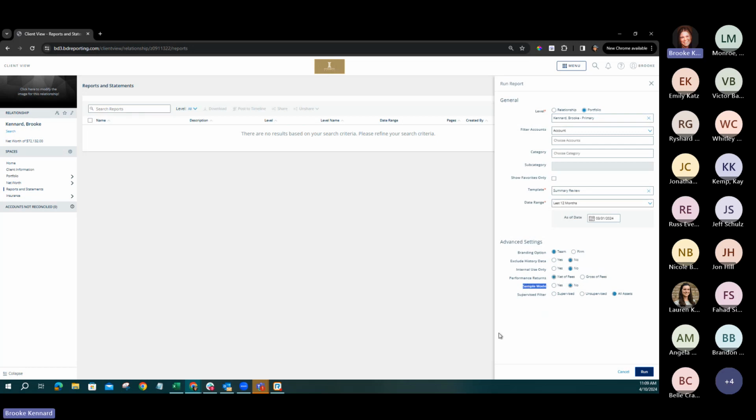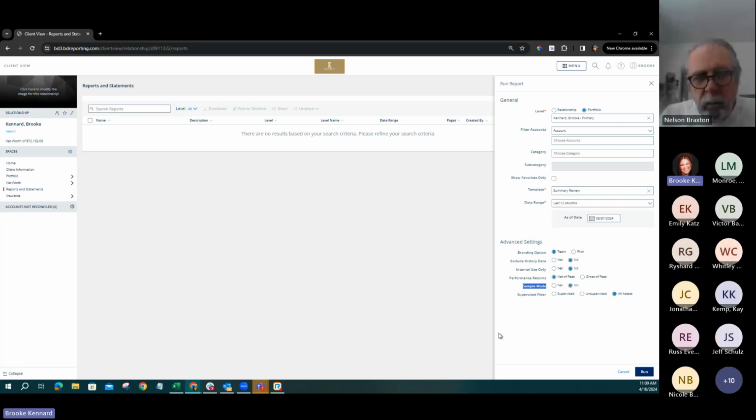Sample mode right here. What this does is, let's say you have a prospect that is saying, I would just want to see what type of report templates that your firm has to offer. What's the layout look like? What sample mode does is it allows you to use real data. So it would use the data from my portfolio, but it would block out the account numbers.